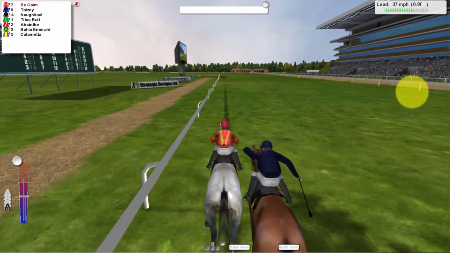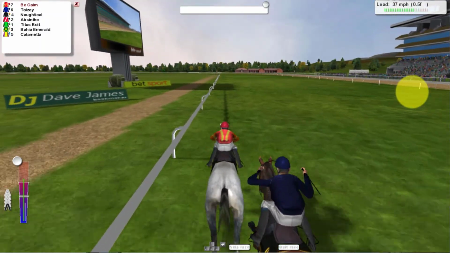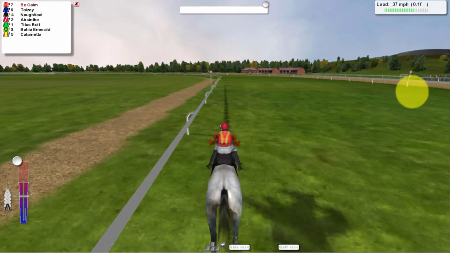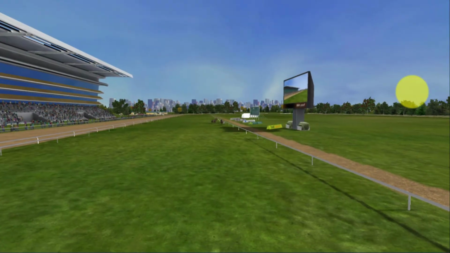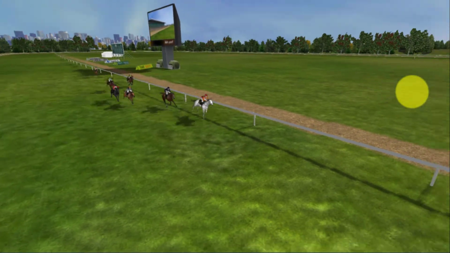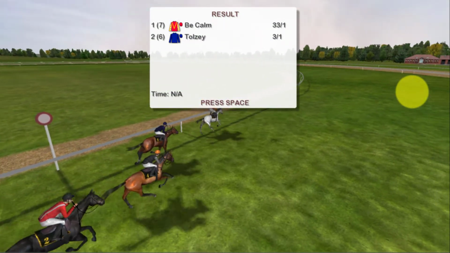They're in the final furlong. Number 7's the narrow leader from number 6. Number 7 wins. We won that race. I think what we did was run that as the jockey. That's my bad completely. I didn't mean to do that.